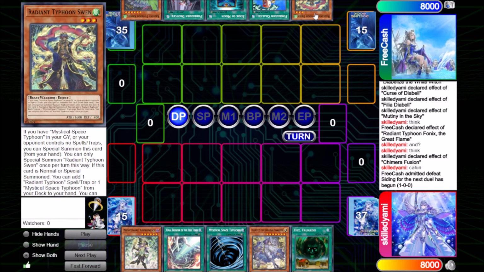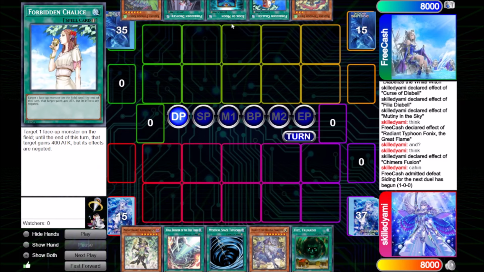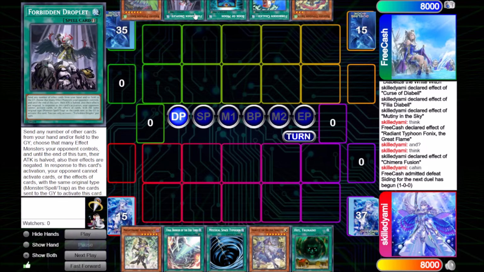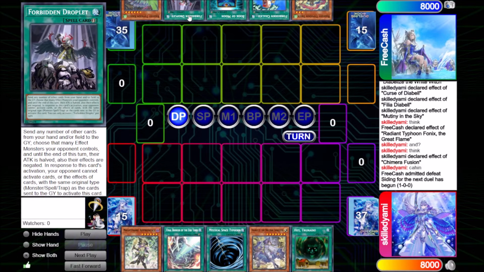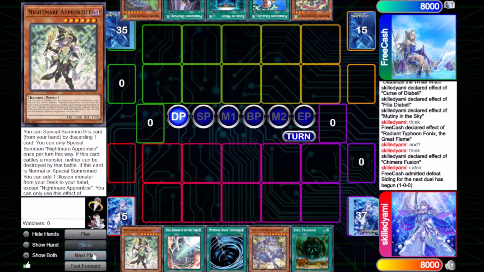There is also no runic to see in here, so I think that's the reason why he's decided to play points cards like Chalice and Forbidden Droplet and Book of Moon, because he spent all of his points on the strong non-engine quick play spells, right? So this is also a nice thing to do with the Radiant Typhoon decks. There are a lot of ways if your engine is like 0 points, right?